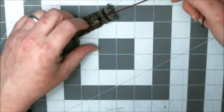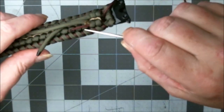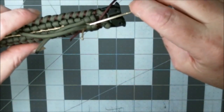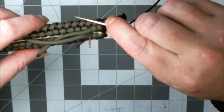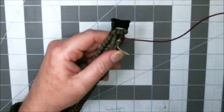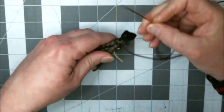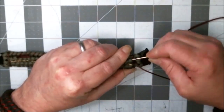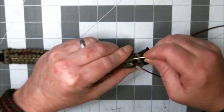Okay, now on the back side, the other piece, I ran a piece of gold micro on this side and the other piece of maroon 95 on this side. Now that's kind of tight, and this over here is tight also, but I'm going to run this piece through on these two where this piece of green is coming out. That's the way I'm going to do it. I'm going to go ahead and tell you I'm going to struggle getting it through there. It's tight. But we'll get it through there. All I'm doing is kind of wiggling it, just getting it through there.